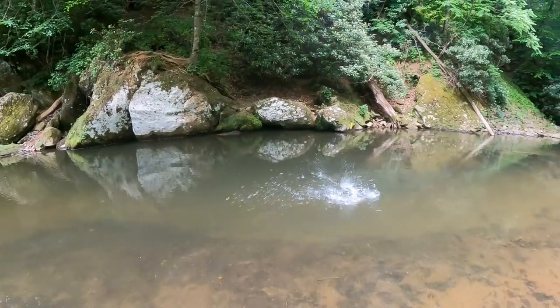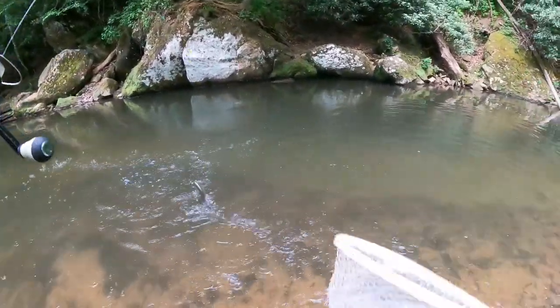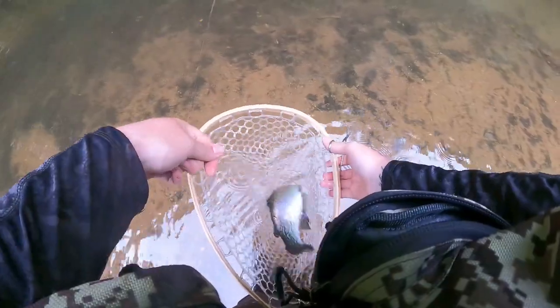Got him. Heck yeah, guys. Heck yeah. Big old nice rainbow. Absolutely crushed that old stone fly. Slide in the net. There we go. Heck yeah, guys. Heck yeah. These old fish have been biting really slow. Calm down.